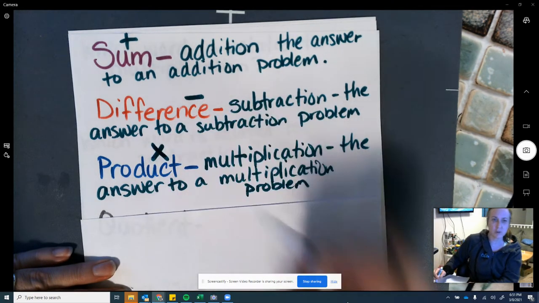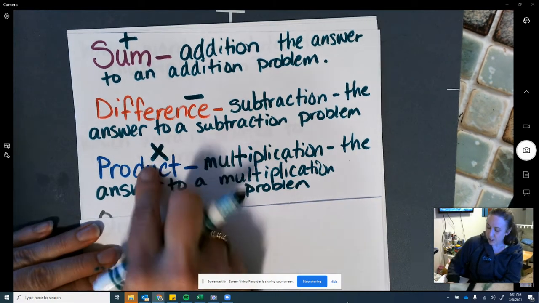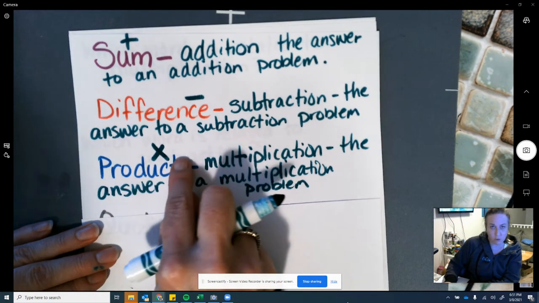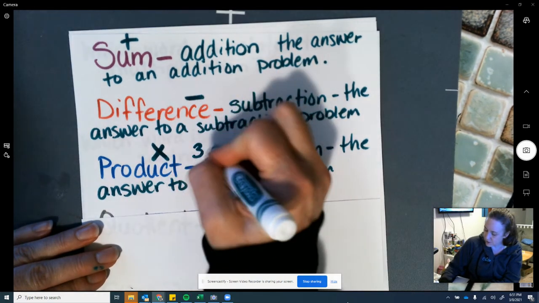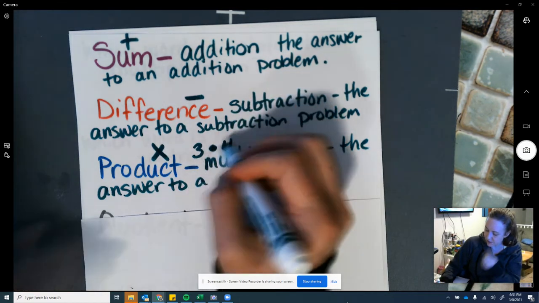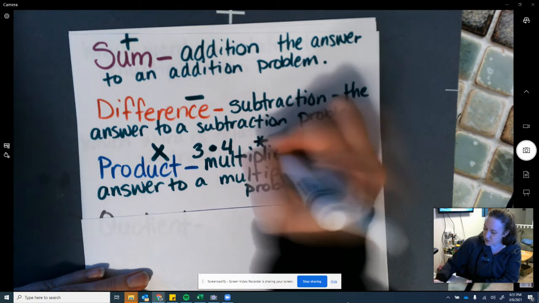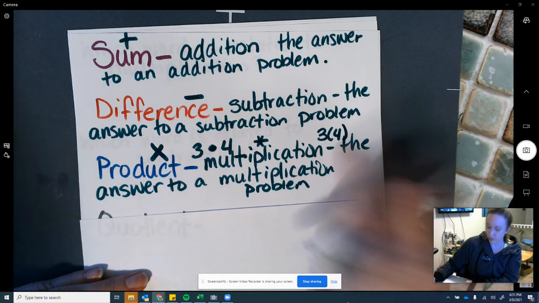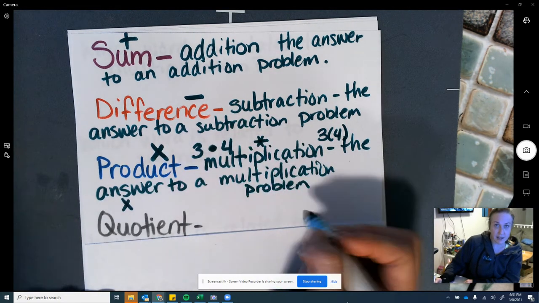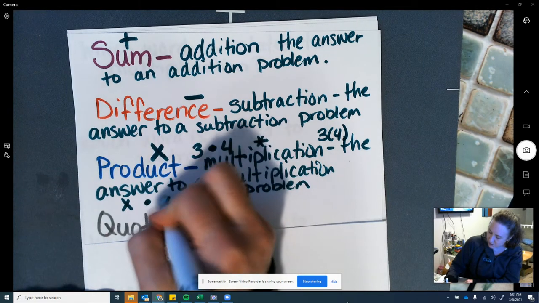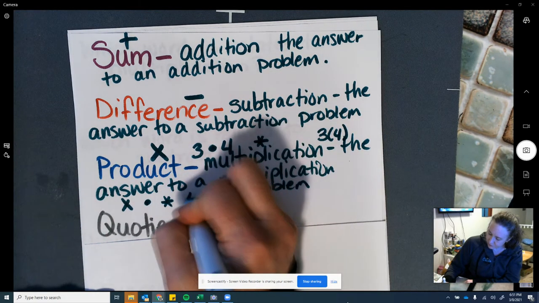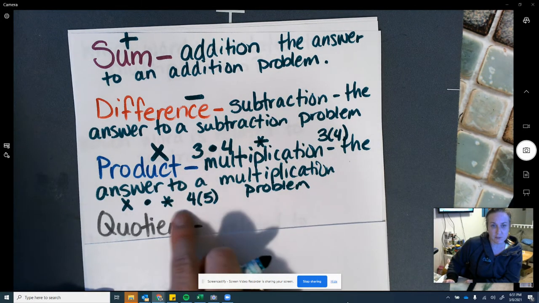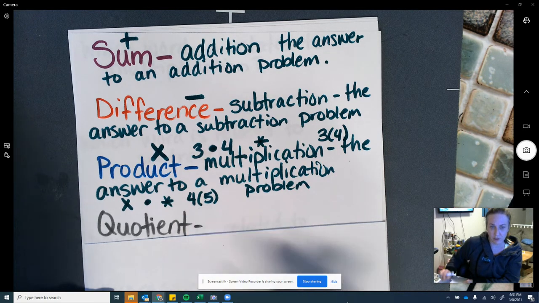So it's everything multiplication. But remember that multiplication can show up in a couple of different forms. It can look like an X, so it can be 3 times 4. It can be 3 dot 4, so it can show up as a dot. It could also show up as a star, and it can also show up as 3, 4 in parentheses, right? So it can be an X, it can be a dot in between the numbers, it can be a star, and it can be 4 right next to a parentheses of 5. That means 4 times 5 if they're right next to each other, right?